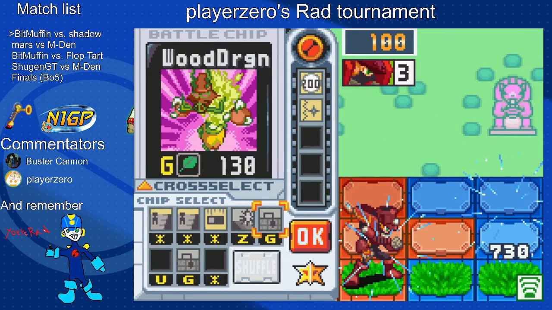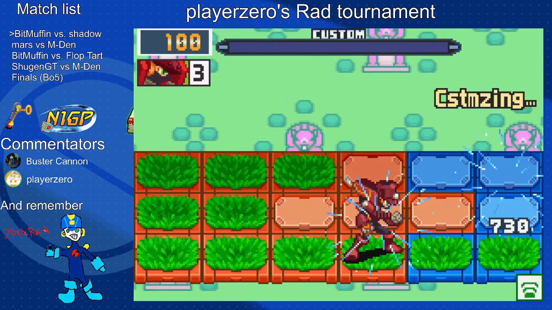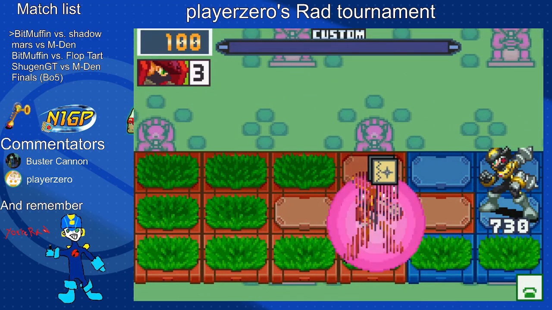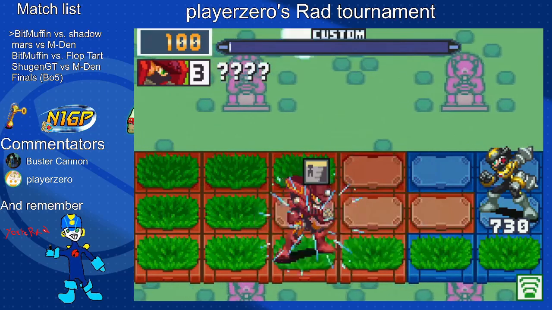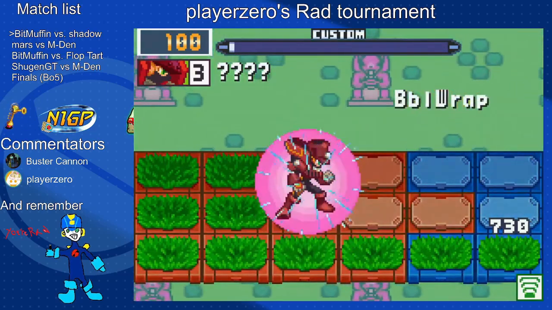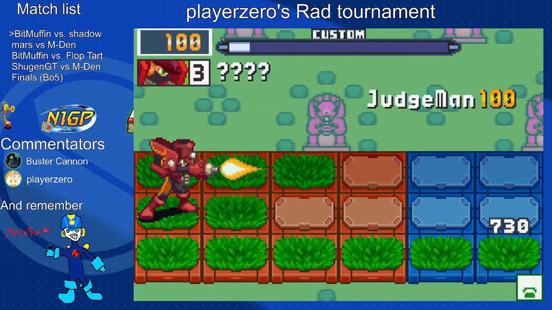So this is going to be a bit of a difficult position for BitMuffin to try to come back, but I think it's more than possible because they have barrier 200, they have the anti-damage, so there's a good bit of defense. Ooh. Okay, so there's still one area grab, so they should be able to regain area. Nice. Oh, wrap. Oh man. Yeah, this bow wrap can be rough. Oh no.